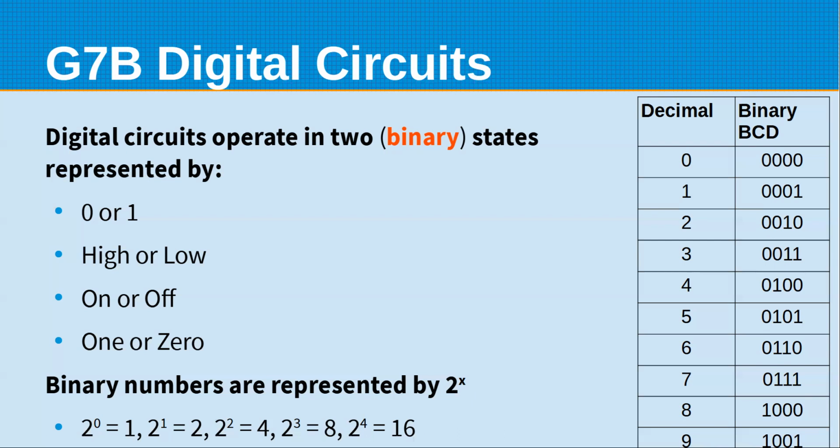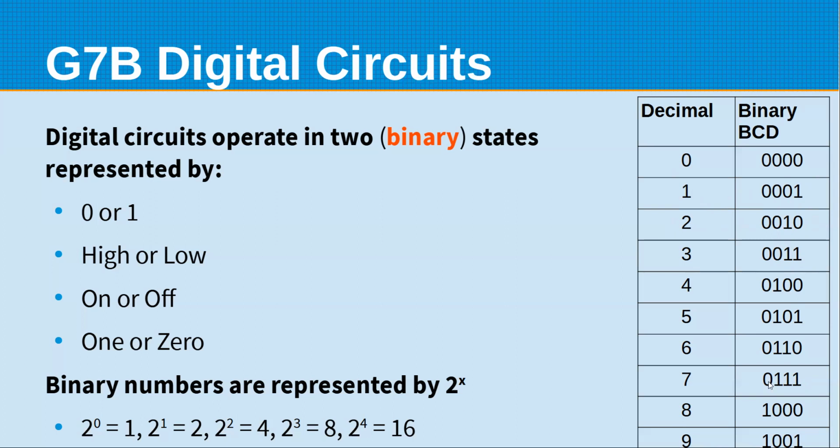A little chart over here, I'm showing the conversion from a decimal value to its binary and what we call a binary coded decimal, how you represent a decimal number with binary, and it takes 4 bits. So 0 is obviously all zeros, 1 is 1, 2 is 0010. Okay, so we just count up until we get up to 7, which is the 8th number.